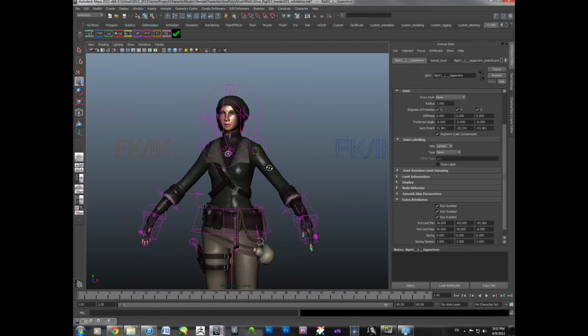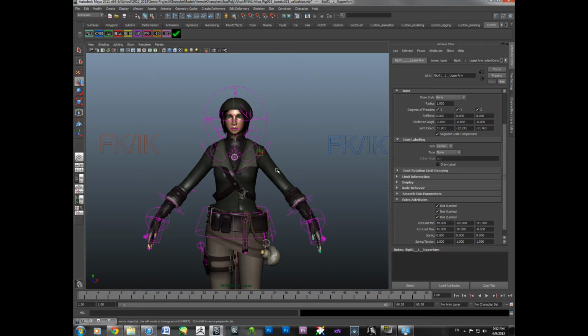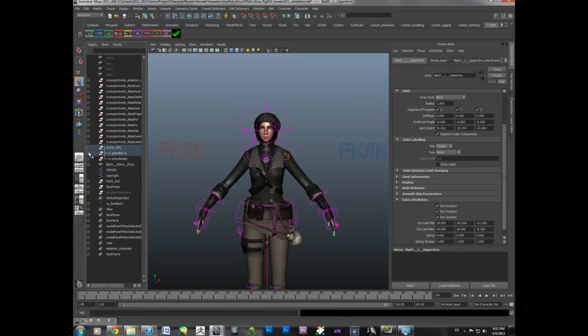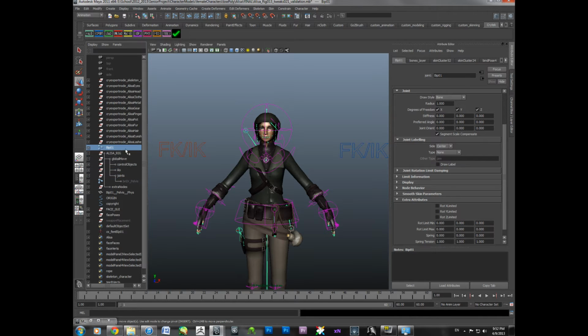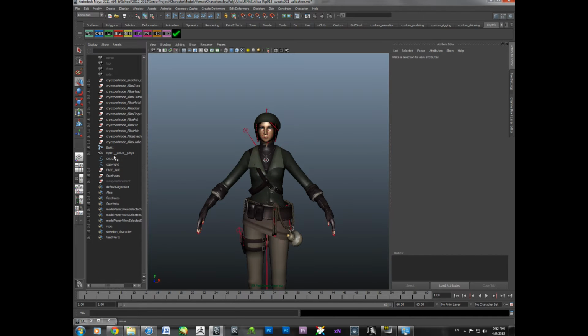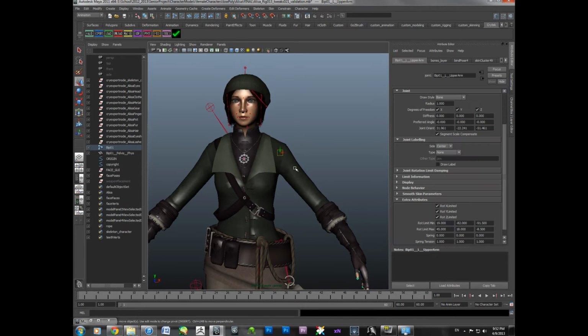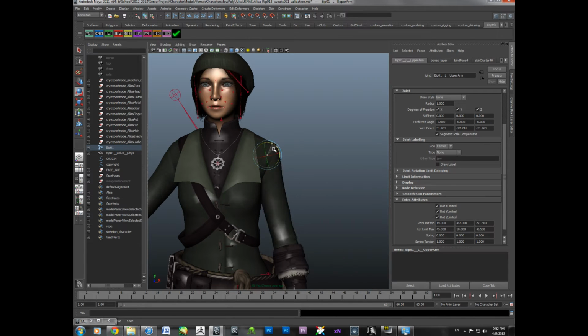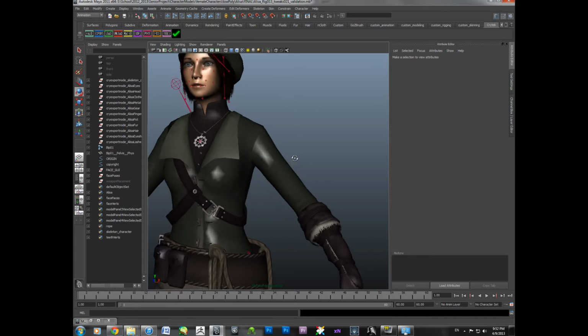So for this part, I usually have two windows of Maya open at the same time. I have one where the controls are all there and one where they're not, because this part won't work otherwise. But for the sake of demonstration, I'm going to be destructive and delete all my controls except for the bones, just so I can show you how this works. So, okay, the controls are all gone now. If you want to change the size of the display, just hit the plus and minus keys. In any case, I'm just checking that the binding is good.